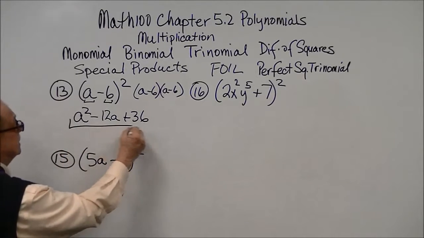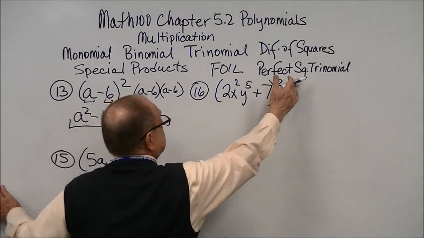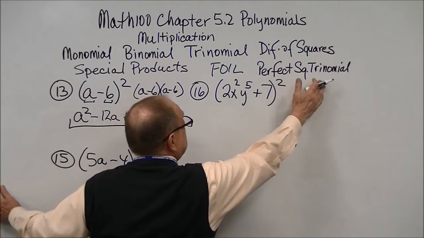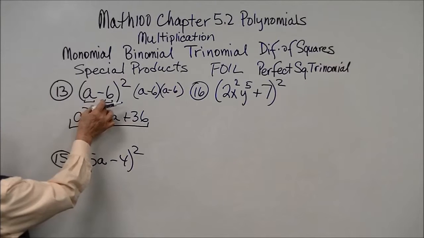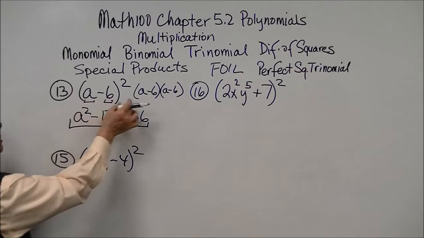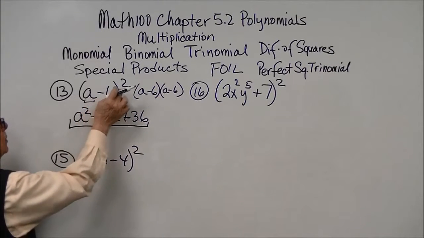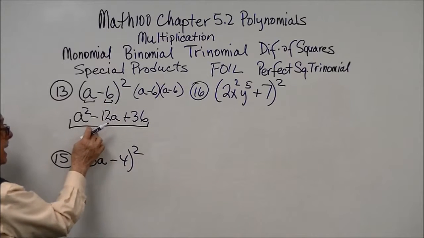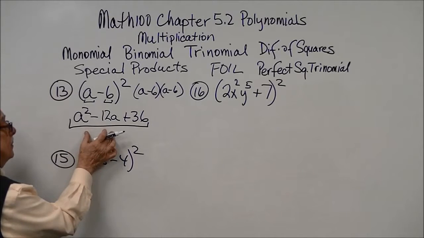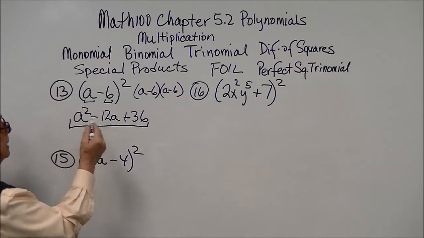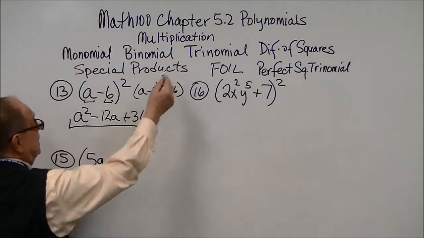And this gives us a word we have right up here. This is called a perfect square trinomial. Whenever we multiply a binomial by itself, that is, squaring a binomial, we get a perfect square trinomial. And you might say, why is that important? Well, it's important because if you see you have a perfect square trinomial, and then later, instead of multiplying, we're going to factor this.